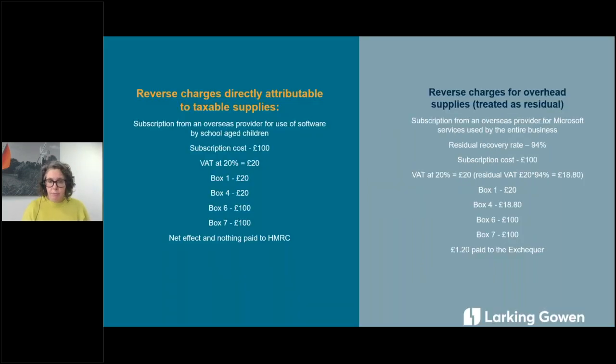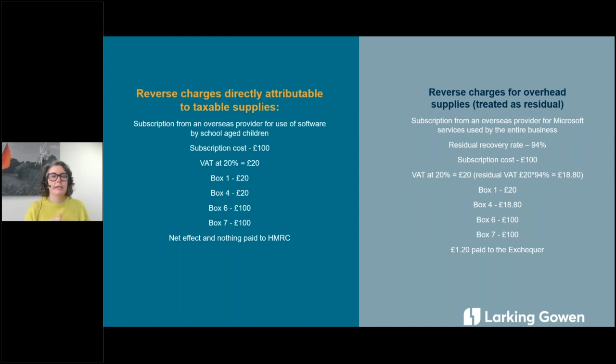So just going to pause for a little moment there because we would be remiss not to mention reverse charges at this point. Now, I appreciate that for the purposes of the work that lots of you have been doing today, trying to work out the liability of your various income streams, you haven't been thinking maybe too much about purchases yet. But you need to make sure that you're identifying any costs that you're incurring on services, so things you cannot touch broadly, that you're buying from a non-UK supplier.